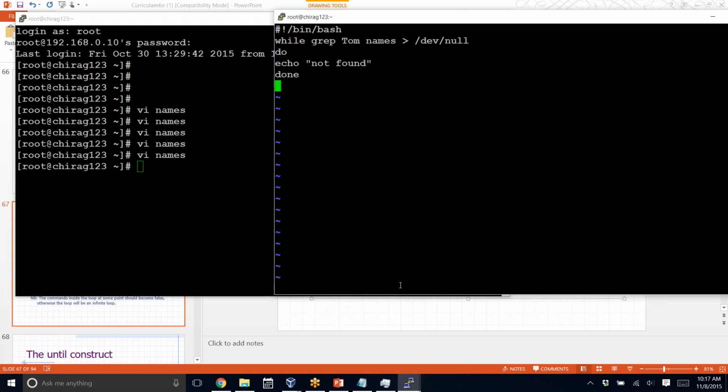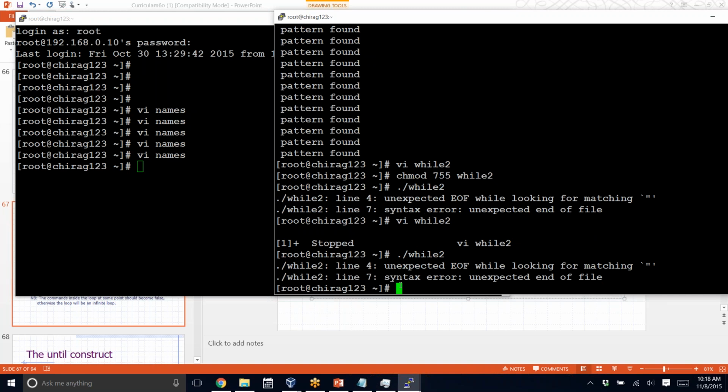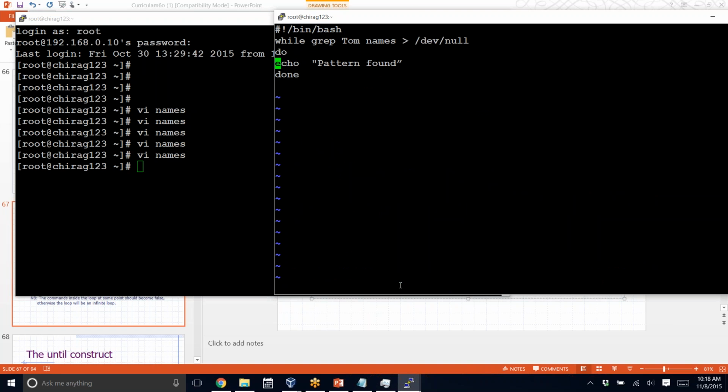So now execute it, and hopefully it should work this time. Again, line 4 and line 7. It looks like you see not failure of the changes. You see that? You didn't type that, right? You put not found, but it still has pattern found. So it did not save the changes. So dd the whole line, and then start typing echo not found or whatever you put before.